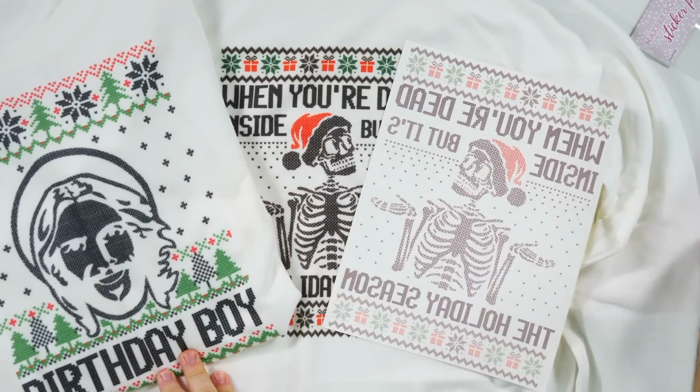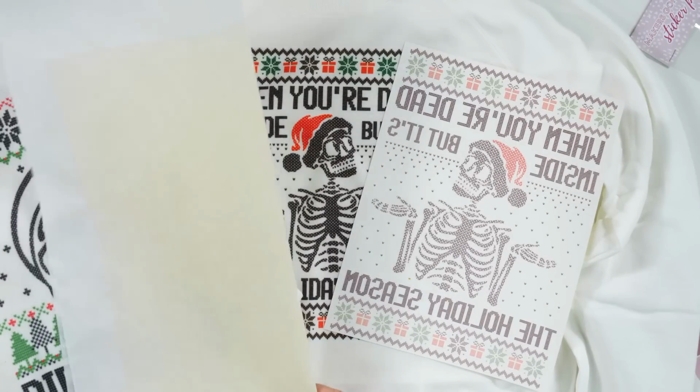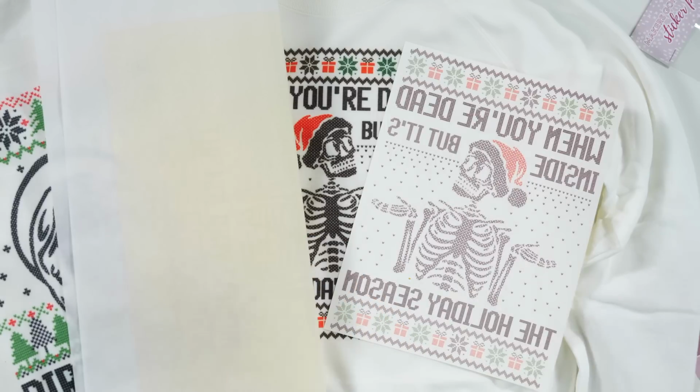Now, is butcher's paper the same as parchment paper? No, this is not the same. Butcher's paper will also absorb any moisture in your shirt, where parchment paper would not.